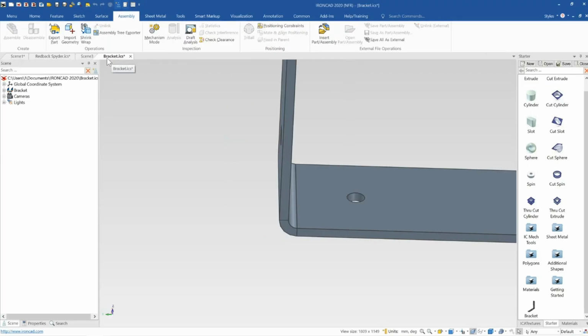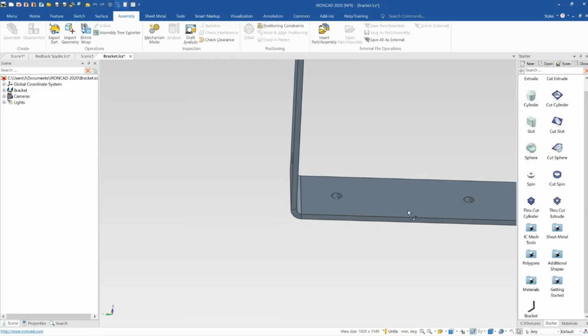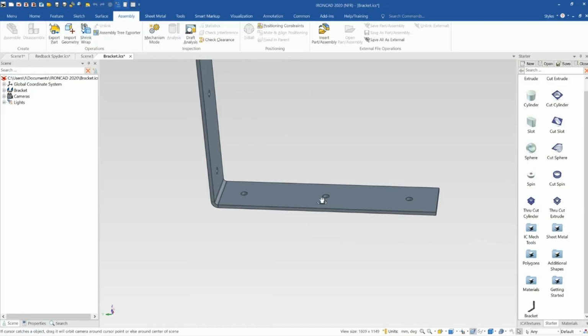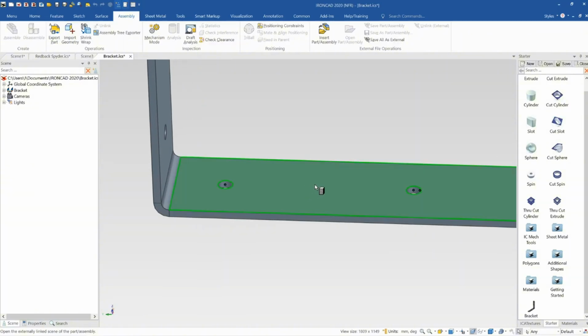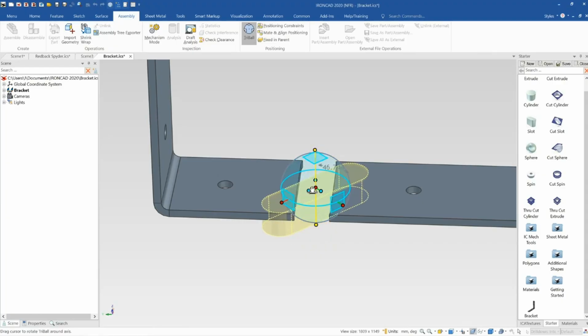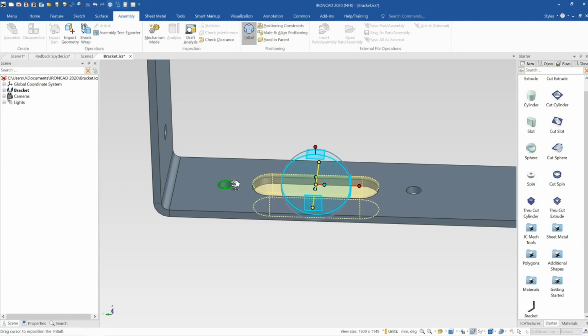Now you can see we're now working on the bracket, not on the scene 1 here. Now I'm going to go into this bracket and change it a little bit. For example, let's add a slot here. And I'll change the size a little bit.